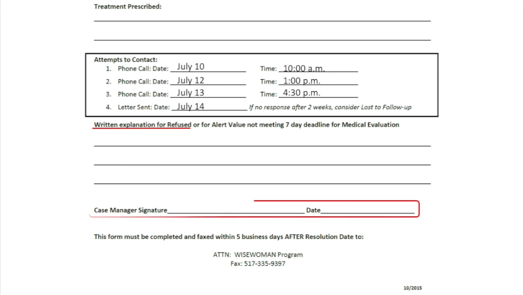And then be sure to sign and date the form, and then fax that back to us at this number within 5 days after the resolution date. That's not always possible because sometimes you don't get the information from the provider that quickly, but the key is we want to get that faxed into us as soon as possible so that we can get it into the data system and you can get paid for case management.